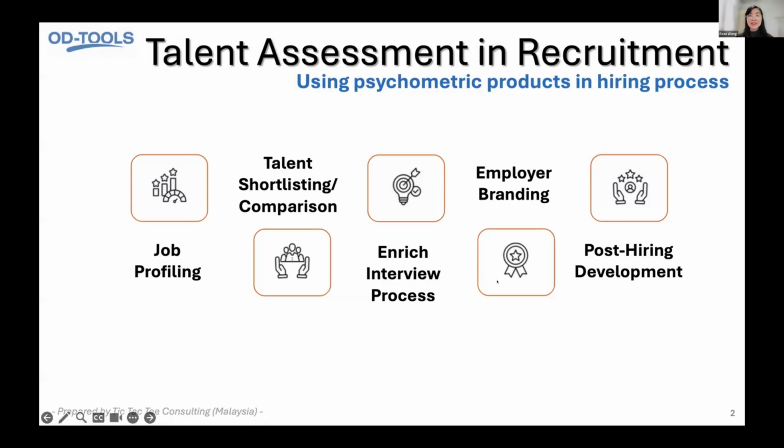And then further, we also encourage people to use the report that you have generated and give it to your candidates or the talent. If you are using it for job promotions, of course, you should give the report to your current talents. If you are applying it to external candidates in the recruitment process, we encourage you to hand the report to the external candidates to polish your employer branding.